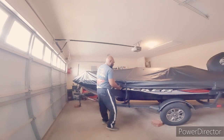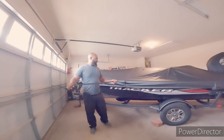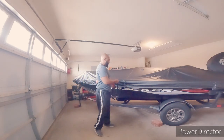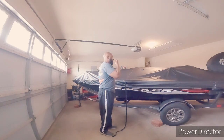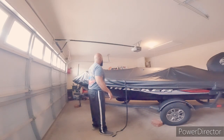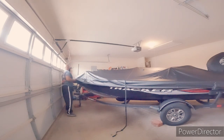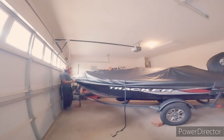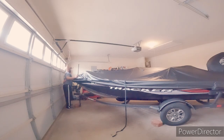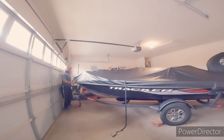All right, then you have another strap right here. Now if you notice on the other side, I hooked the strap back up. I'm not going to hook this one up, and I'll tell you why, and I'll show you why. So, once I get that done, what I like to do is start from the front, make sure you got enough slack in there to get it off this lip, get it off your top.